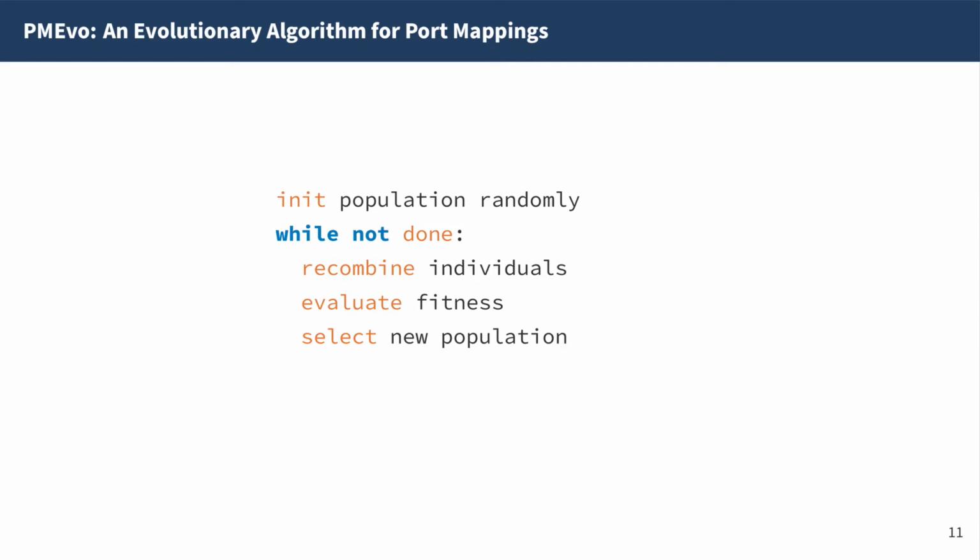It follows this outline. In the beginning, a population of individuals is generated randomly and their fitness is evaluated. In each new generation, a number of individuals from the population is selected to reproduce via recombination. The new individuals are also checked for fitness and added to the population. Then, the least fit individuals of the population are discarded to shrink the population back to its initial size. This is repeated until the fitness development converges. Now let's have a look at how we implement these steps.